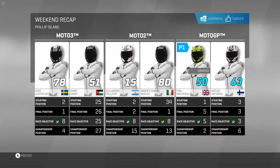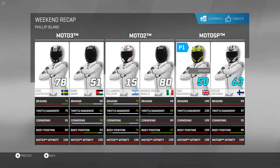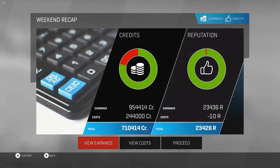In Moto3, the Swede won — started second, finished first, fourth in the championship. Omar just missed out on the race objective, starting 25th, finishing 27th — missed out by a single position. Almost achieved the full house on race objectives, just Omar missing. Alders improves his front-end management and cornering, the Swede improves his braking, Alejandro improves everything, Andrea improves his front-end management and body position. We've earned a decent amount of credits and reputation — better than any cost.